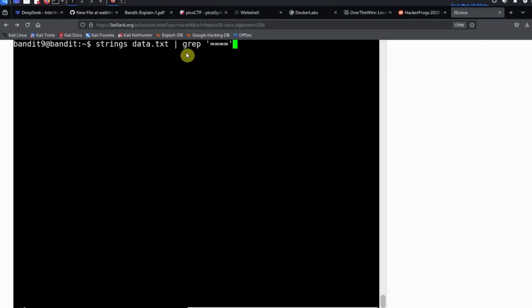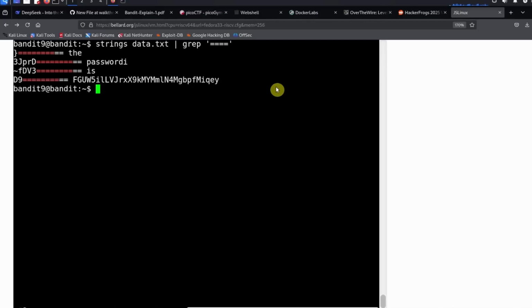Because we're taking the input for grep from the strings command over here, this is all we need to do. Whatever's going to come out of the strings command, we're going to run the grep command on it afterwards and look for this pattern. So 4 equal signs. Let's run the command. Okay, so this is what we get. It says the password is this. Because we were able to get the strings out of the file and then grep for the equal signs, we got the password. So let's go ahead and copy this. Everybody keeping track in chat, that's what the password is for next level.